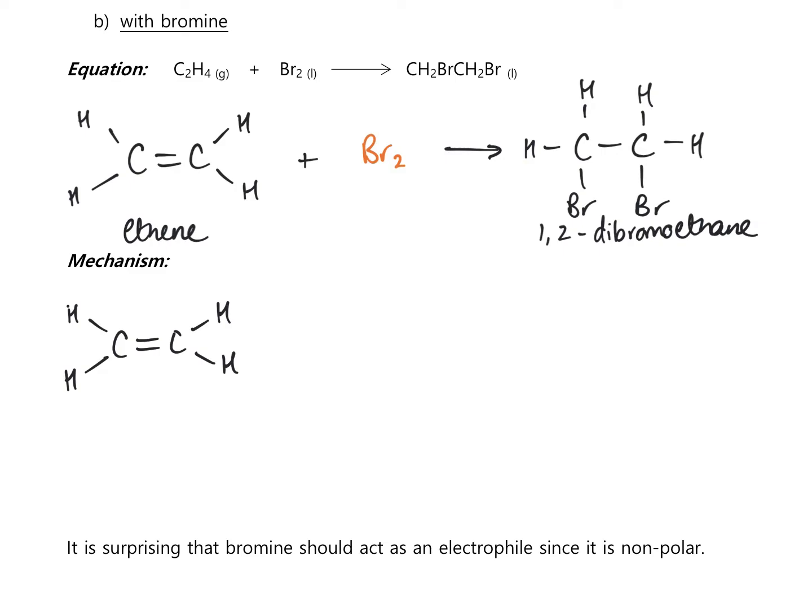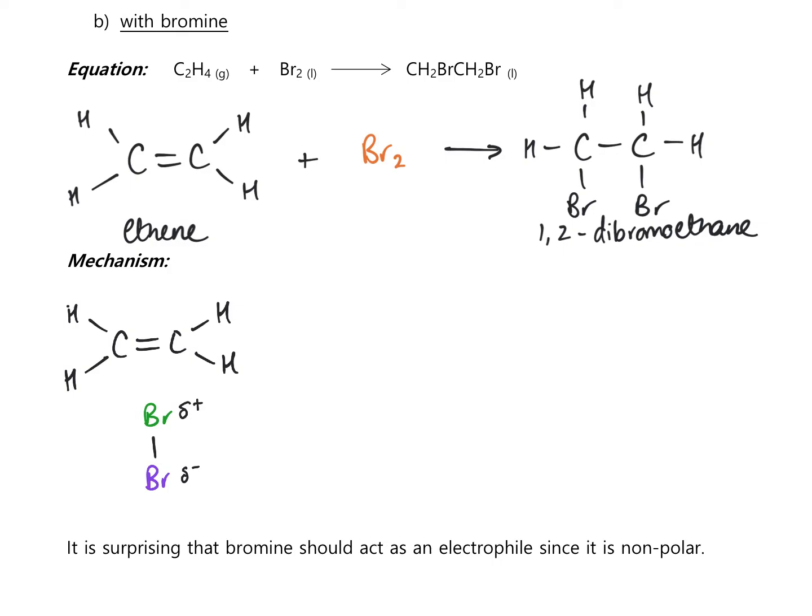But in this case I'm just going to draw the mechanism as you would be required to in an exam situation. So I'm going to still do a little bit of colour coding with the electrophile just so that you can see where the atoms go, especially because we're talking about 2 bromine atoms. So again, I would normally draw my electrophile in a vertical way so that we can represent our mechanism. It's fine if you do it across the way, but just make sure your curly arrows represent the same movement of electrons. So the end that will be attracted to the ethene molecule is the delta positive end, and we'll draw the delta negative end down at the bottom.